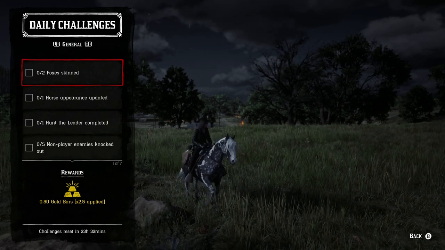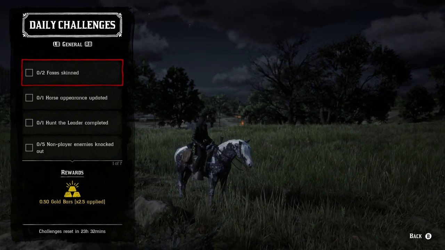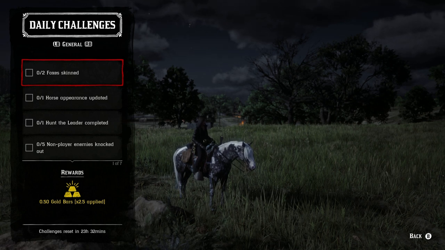Why is my horse dancing around all weird? Okay, I'm not even touching my controller at this point in time.